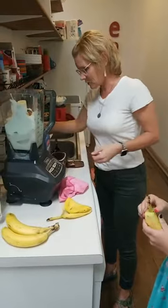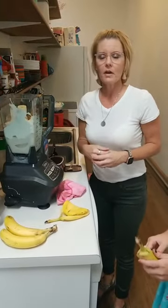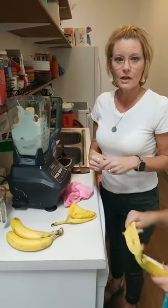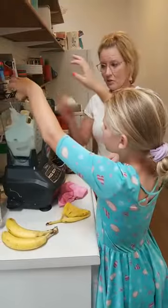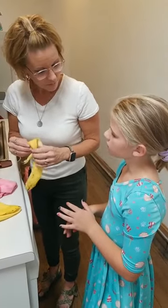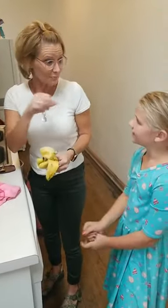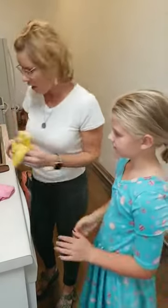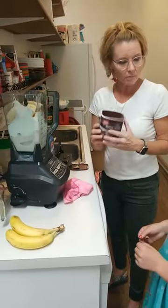Heidi and I absolutely love this. The Natural Grind is one of our friends that has a coffee shop type business up in Grundy Center, north of us, and if we go there we like to get the chunky monkey, which is the smoothie. But then there's also the hunky monkey, which is the bowl — and you put all sorts of flavors and toppings on it. What toppings do you think you could add if you served it in a bowl? Mini chocolate chips would be good. We've had it with fresh blueberries, strawberries, coconut, nuts, granola — all those things. And if you wanted it a bit more chocolatey, you could add some unsweetened cocoa as well.